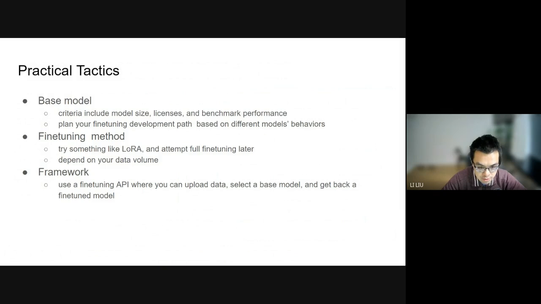You also need to check the license, whether it allows fine tuning, and model size will determine the computing resources you would need.